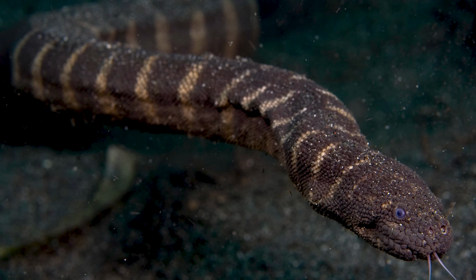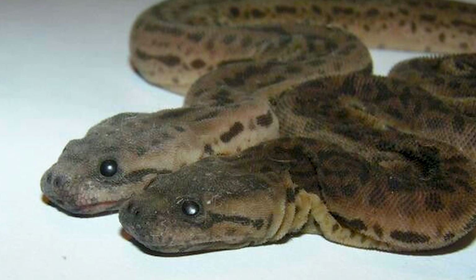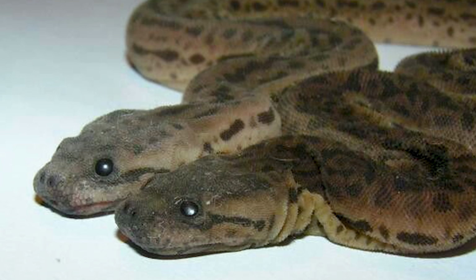I think they're really cool. They're beautiful animals, and by beautiful, I mean weird looking, but I like weird looking things, right? I look in the mirror all the time. All jokes aside, I think that they're cool to have, and it would definitely be a statement piece, and people would ask you what it is, but they're not going to eat rodents, so you're going to need to find things that they're going to eat. Their diet is very variable.